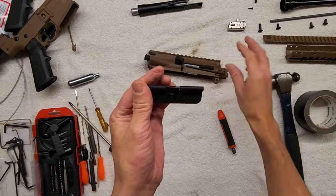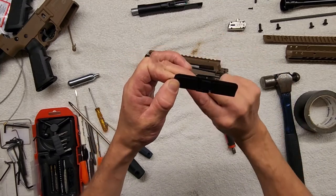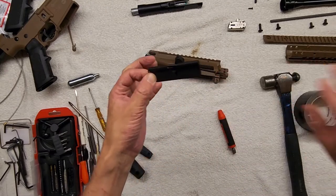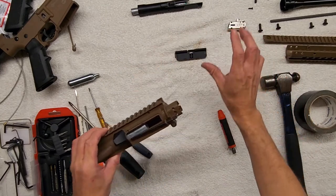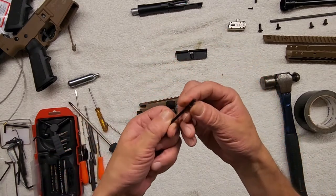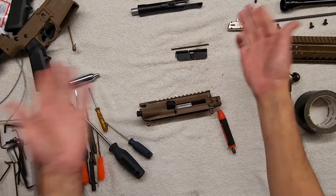The dust cover is removed. The reason I used an Allen key is because this only did one fling back, so we only have to twist it a quarter turn to get it back on. Be careful with this — you can put tape on it if you want, but if you have a work surface and no cats you can lay it aside. Just remember there's a spring there. Now you can pull out your dust cover shaft. This guy has a little notch and a C-clip, but it's not really necessary to remove the C-clip.